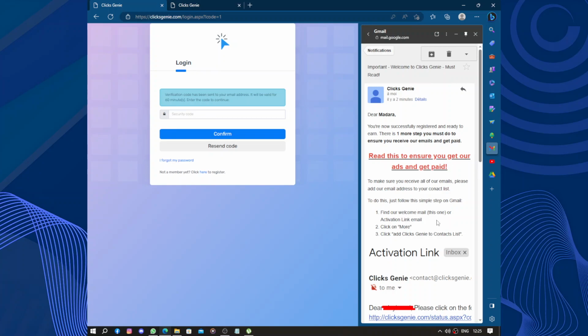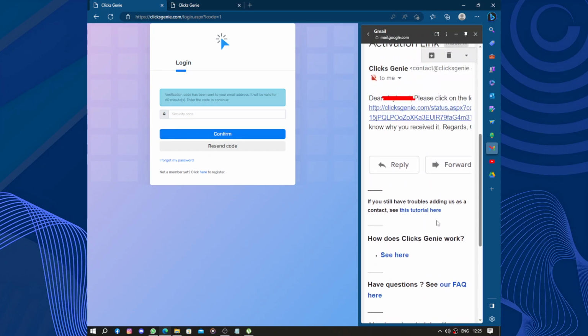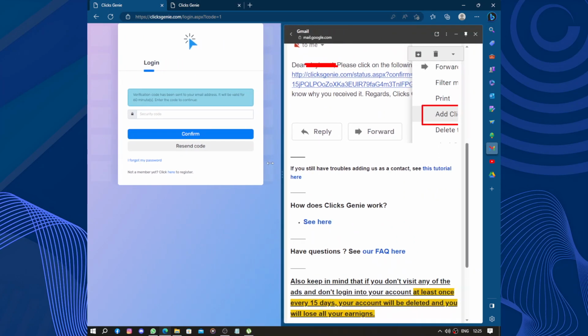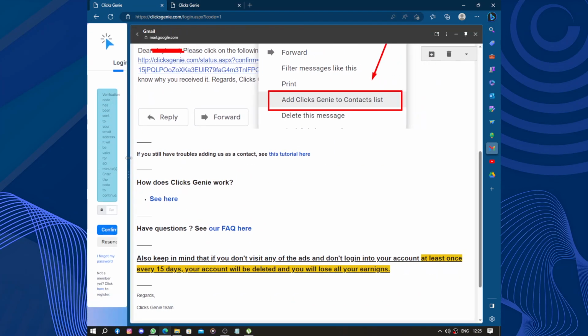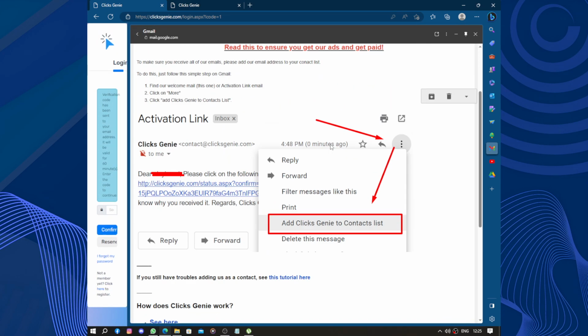Find your welcome email, this one, or activation link, click more. This is the activation. Oh, that's it.